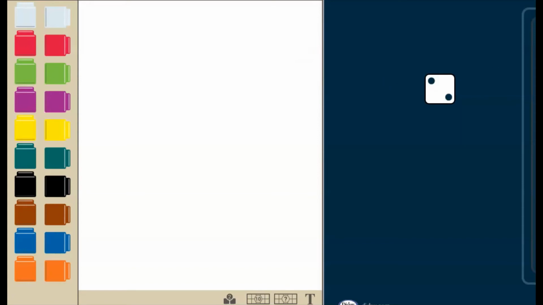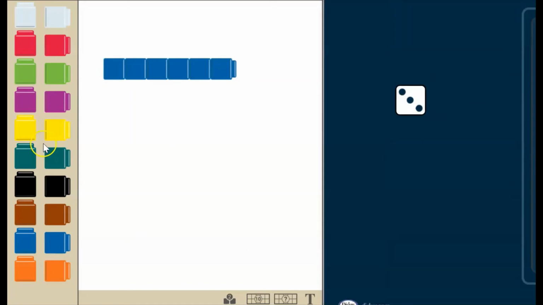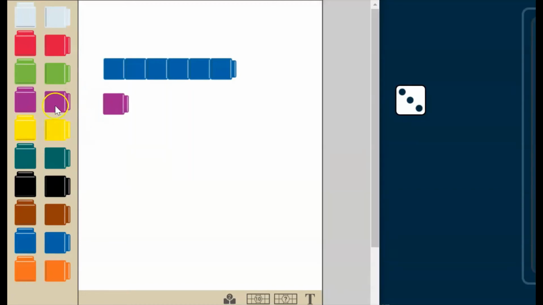So let's roll the die and see what our first number of cube stick is going to be. How many dots do you see on the die? Let's count. 1, 2, 3, 4, 5, 6. I see 6 dots on this die. So we are going to make a 6 stick. Count with me. 1, 2, 3, 4, 5, 6. All right. Let's find out our next number. We're going to roll the dice again. We got 3 on this roll. So we're going to put 3 cubes in a stick. 1, 2, 3.